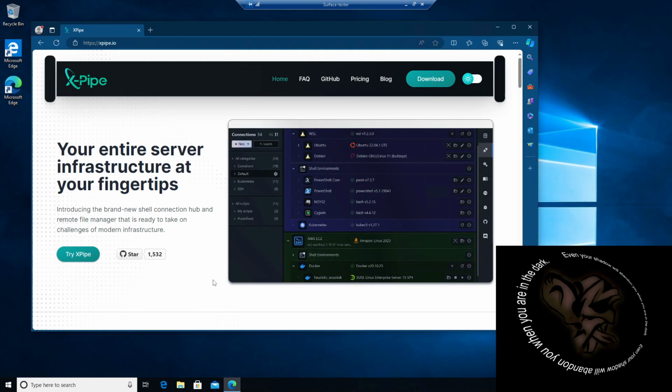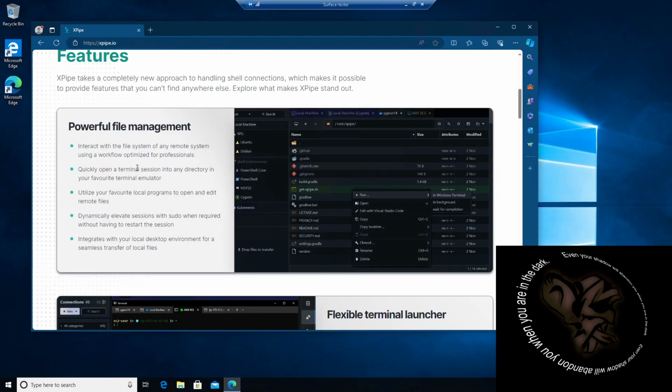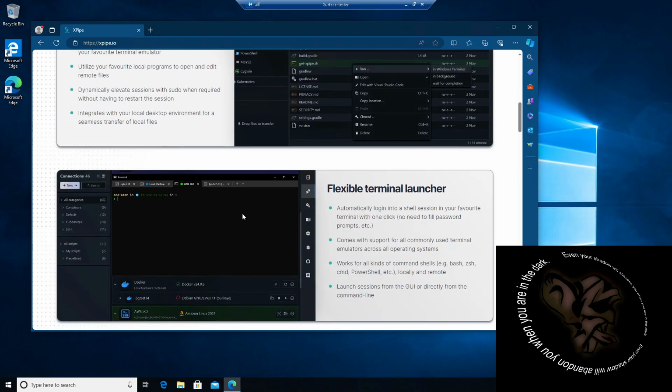From what I can tell, this open source software works on Windows, Mac, and on Linux distributions. As you can see just from the image, you got WSL, so you got Linux running on Windows machines, and these are the versions that are going. You got shell environments, you got PowerShell, core, and regular, and you also have Bash. That's all pretty cool. This is all assuming this is all working off of a Windows machine that's also running Linux. But you also have AWS. Now you also have the features, file management. Cool. I'll play around with that after I install it.